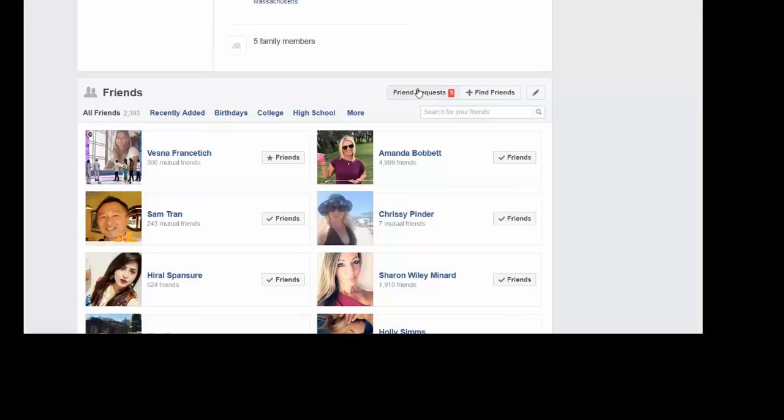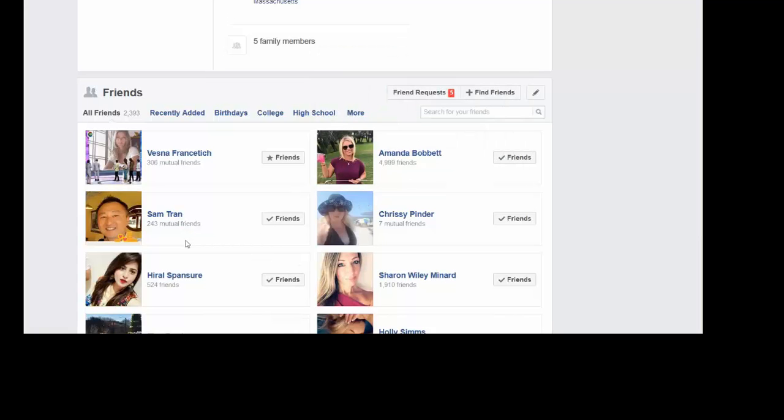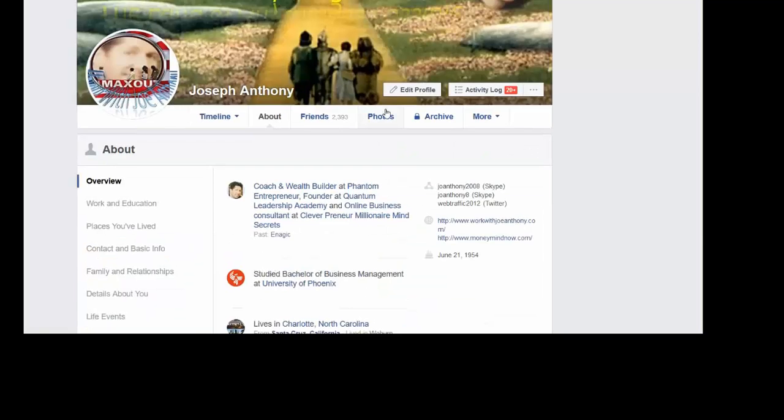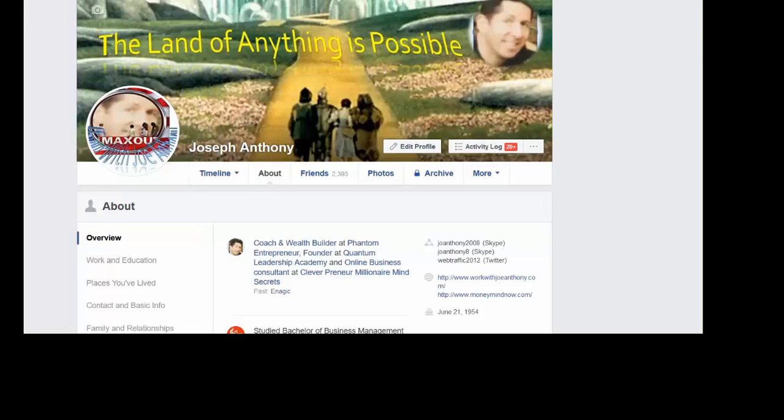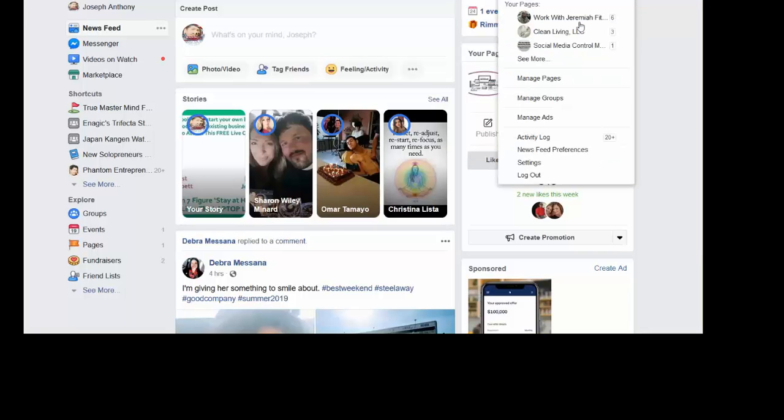Now a lot of people that you are friends with are going to also have friends. And when you join different groups, you're going to notice that inside some of those groups, you will have things in common. We'll talk about that once we get to the group section. So just right now, go back to the page.